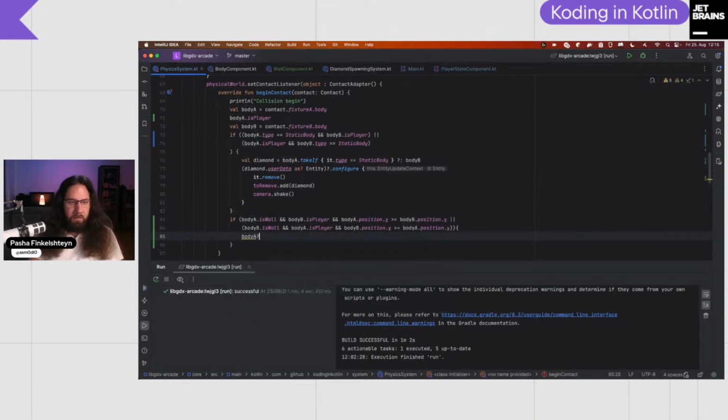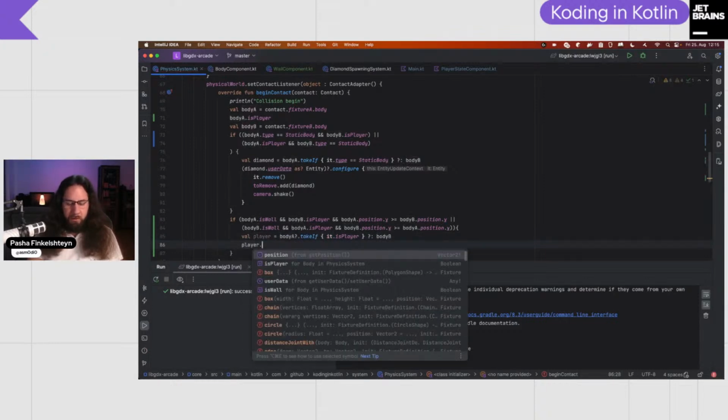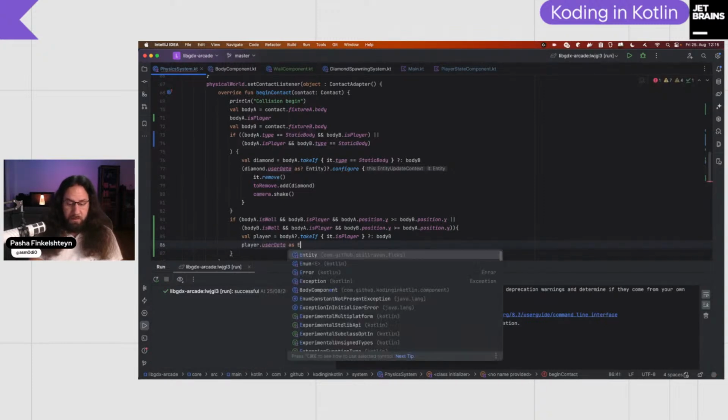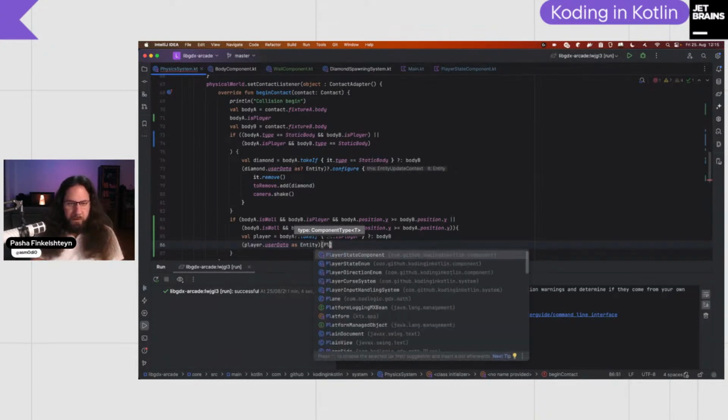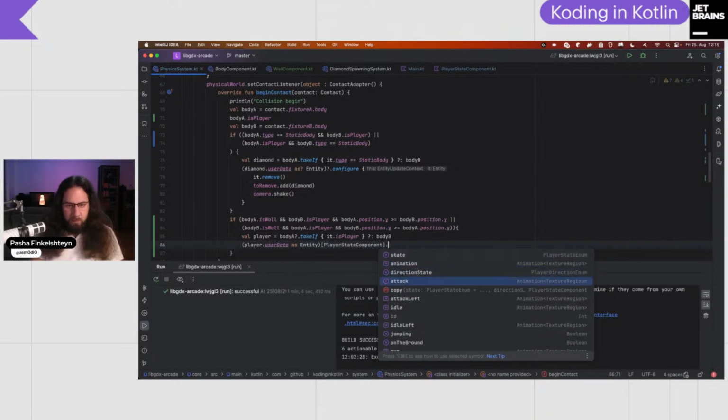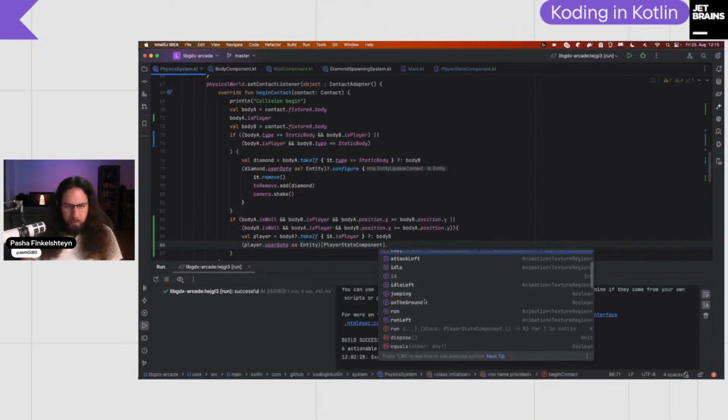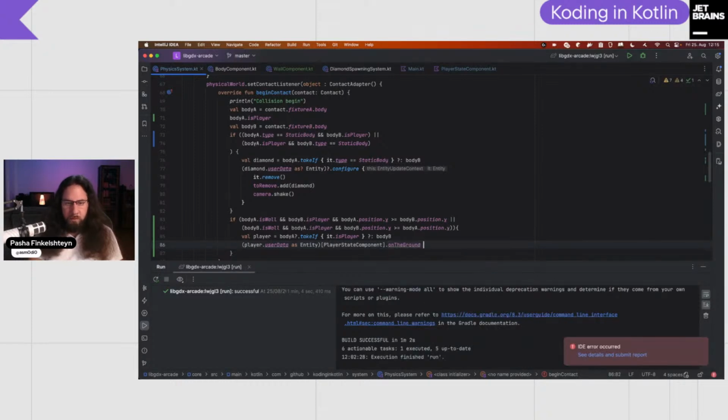Body A, take it if it's player, or else it will be body B. Then player user data as entity, player component, player set component, on the ground equals false.